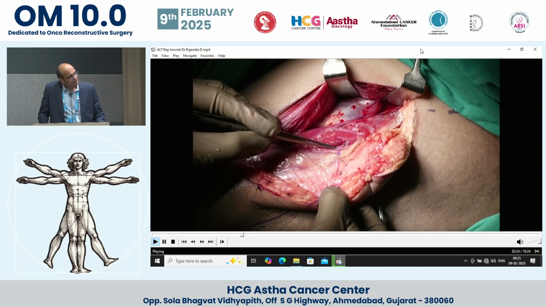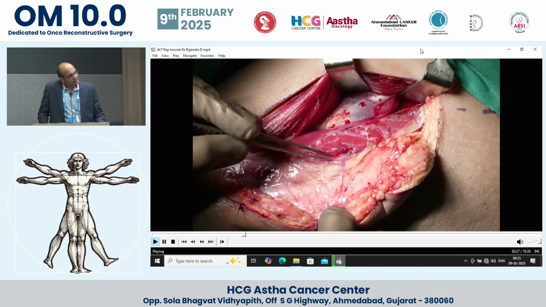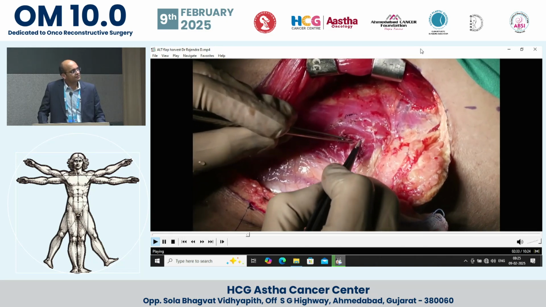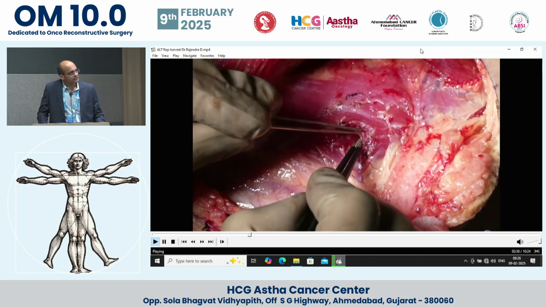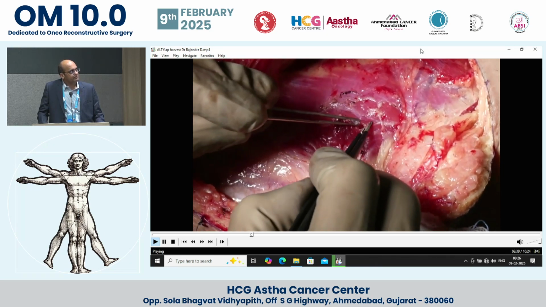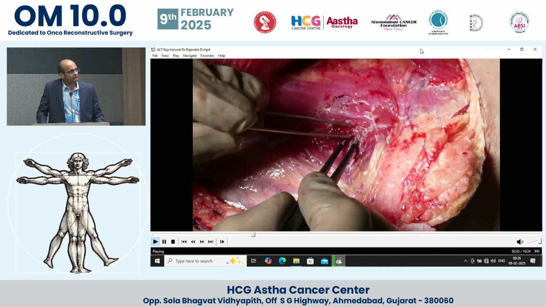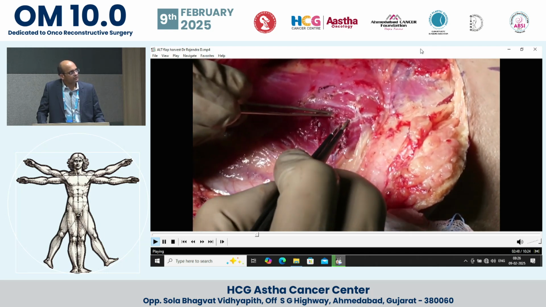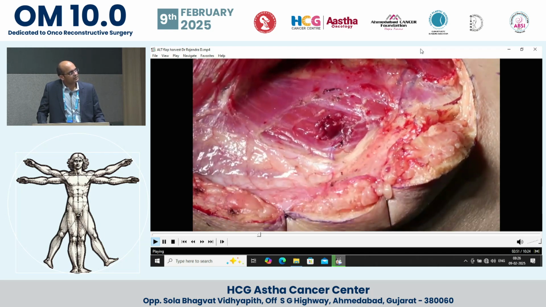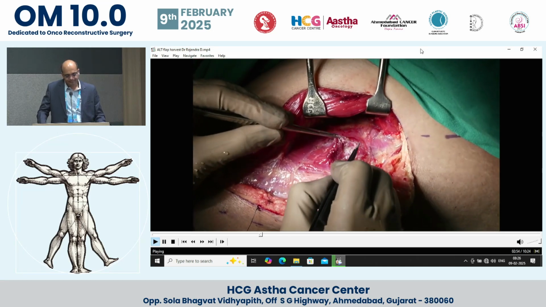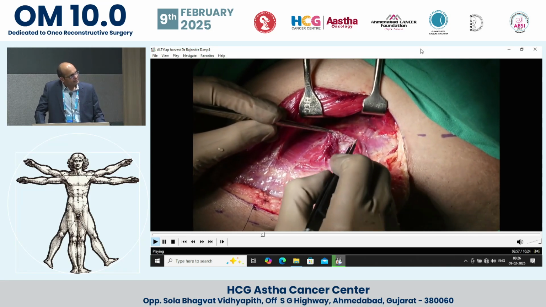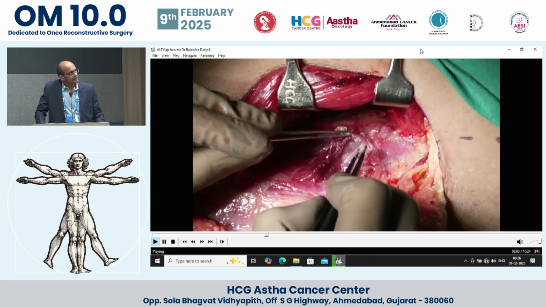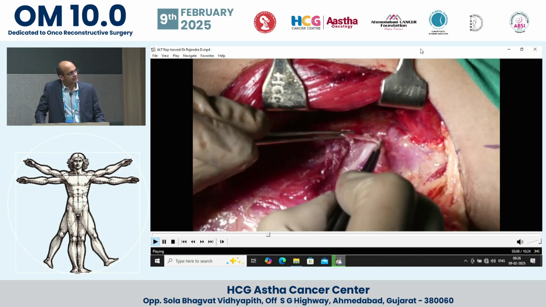So if you require a thin flap, go distally and you'll get a thin flap there. Once the perforator is decided, you try to deroof the perforator in the intramuscular course, because I have seen a lot of variable anatomy in the ALT perforator. Sometimes the artery goes somewhere, one vein goes somewhere, and the other vein joins some other part. So always deroof first. Even if you want to take the muscle with it, you can take it on the distal branch. Still, it's better to deroof the perforator, see the course, and then start dissecting the perforator.